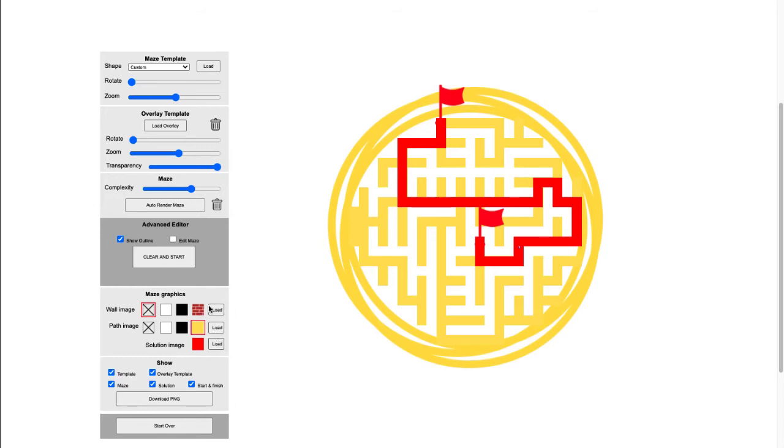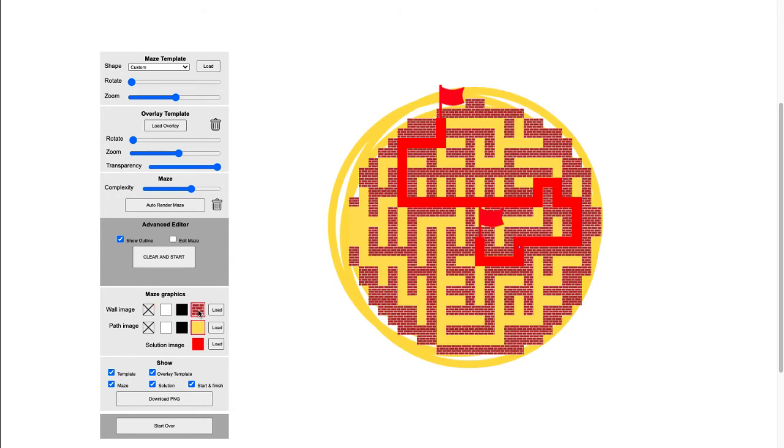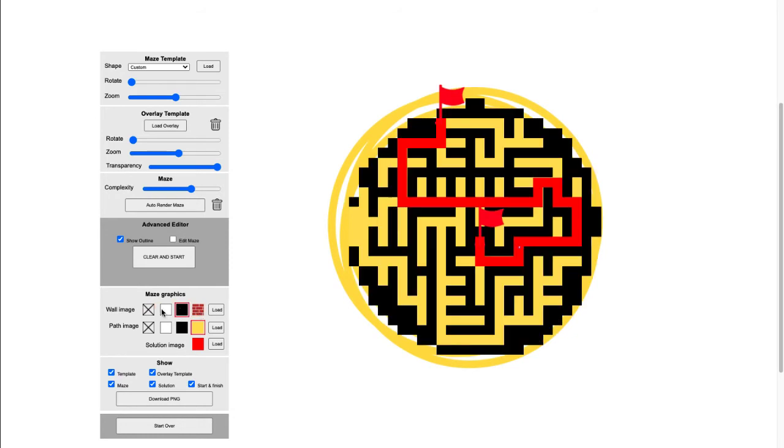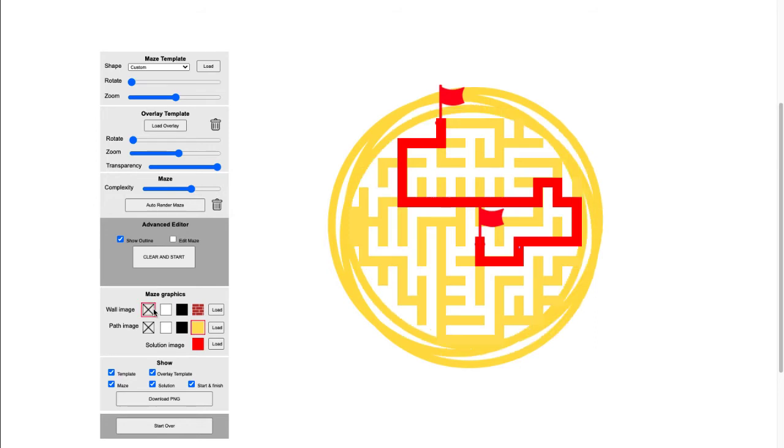Really, it can be any image that you want to load inside of here to create the walls as well as the paths. And again, you have to really come in here to understand it. Check out the walls when you change it to a brick. Check it out when you change it to black. Go white. Then, of course, if you make it transparent, you can see right there. So you can also click down here when you want to show the different aspects of the maze as you're creating it, and also as you're downloading it.